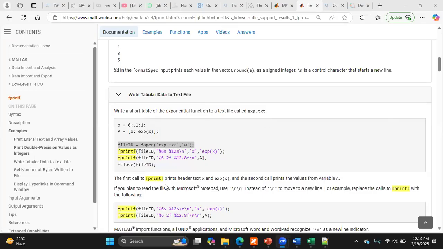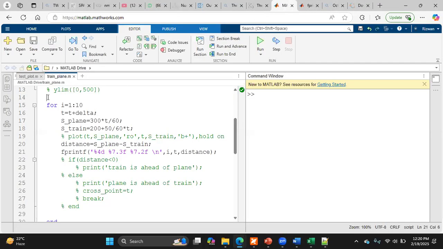Well, fprintf was not working, so now I'm going to attempt another option from the help. There is a suggestion that a file ID should be provided, and it contains the name of the file and the attribute of writing. So I provide the file ID over here.